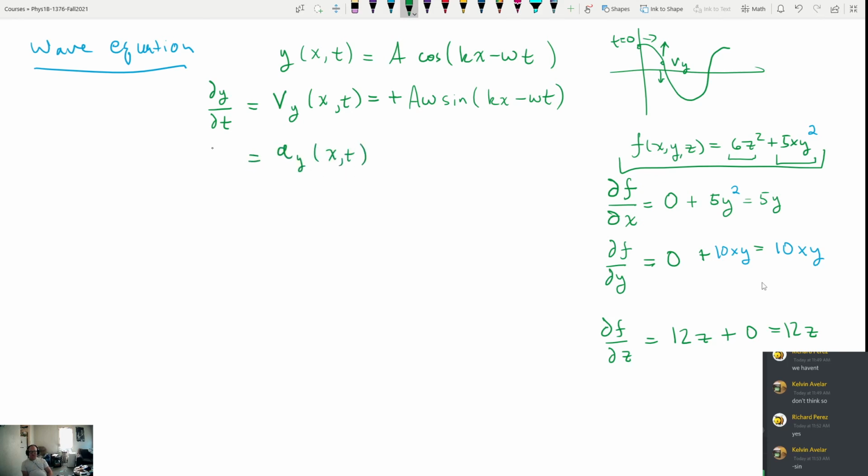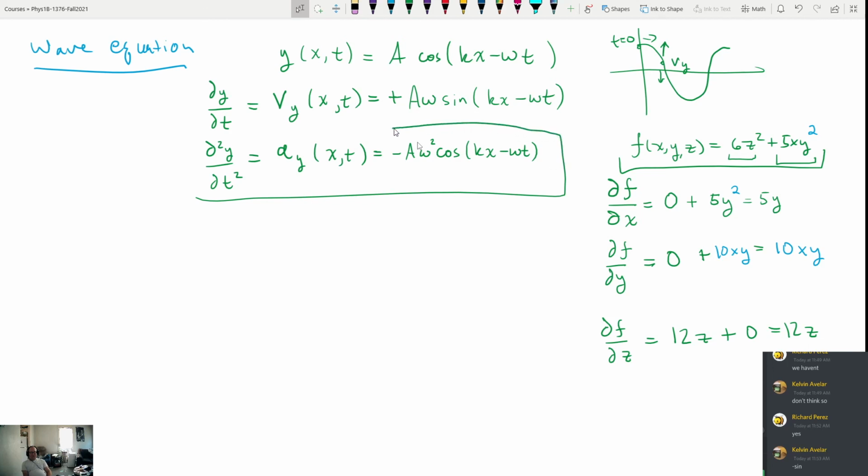To find acceleration, from physics 1a, we know we take the second derivative with respect to time. I'm going a little over here, but I'm going to finish this up. It won't take that much longer, maybe another 5 minutes. So this is going to be the second partial derivative of this function with respect to time. If I take the derivative of the sine function, I get cosine. And I pull out another omega, so I'll have an omega squared. And I'm going to get another negative sign, so I'm going to have a negative a omega squared here, right? We'll stop with that for now. Check to make sure that math makes sense to you all. I may have made a mistake.